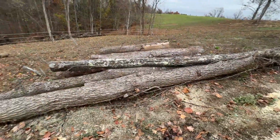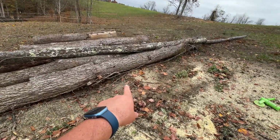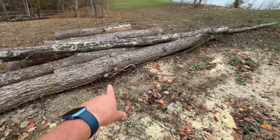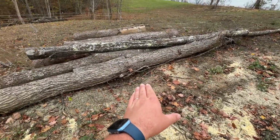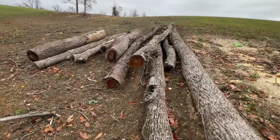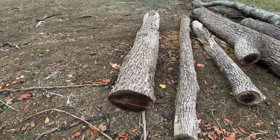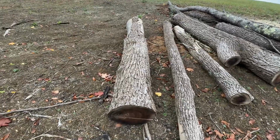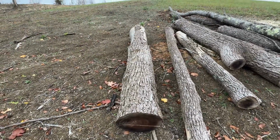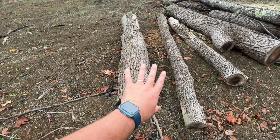Now some of this, this front log right here, I'll probably save about a 10 or 12 foot section of this, because this is black walnut, and I don't want to saw pretty straight logs into firewood. But I may end up just doing that for firewood, but I'm for sure going to save this log right here, because this one is probably about 16 or 18 inches, maybe a little bit more than that. But it's fairly straight, other than right there on the end. It's kind of got a little dip in there, but man, this is a pretty good log right here.